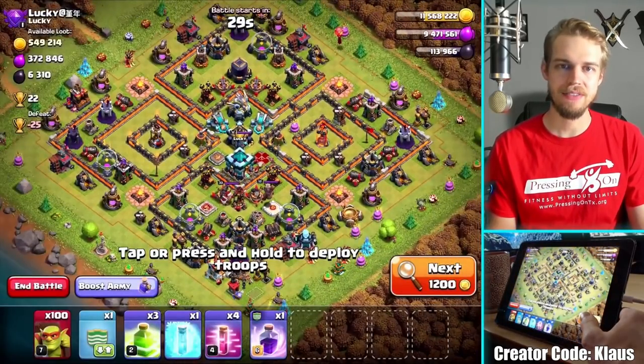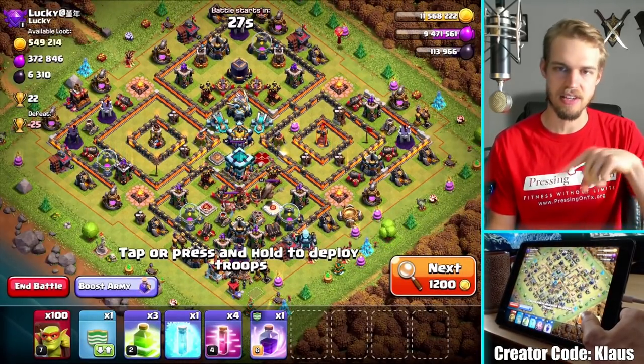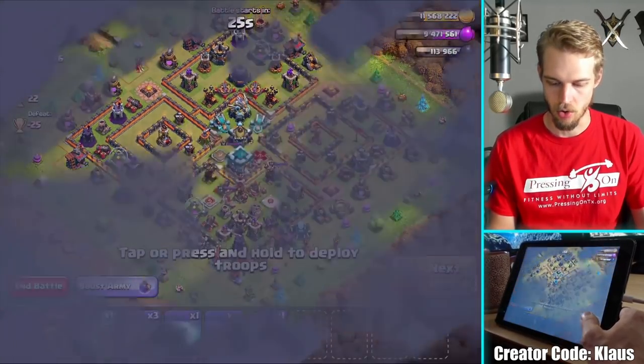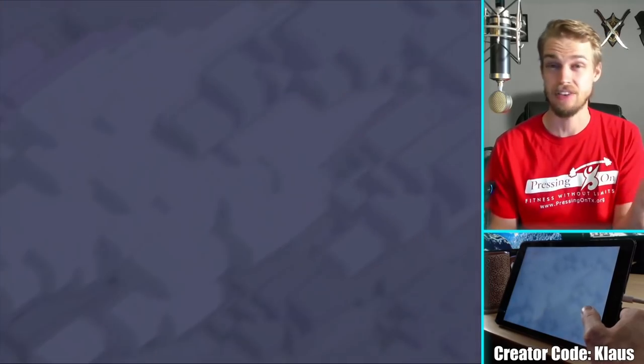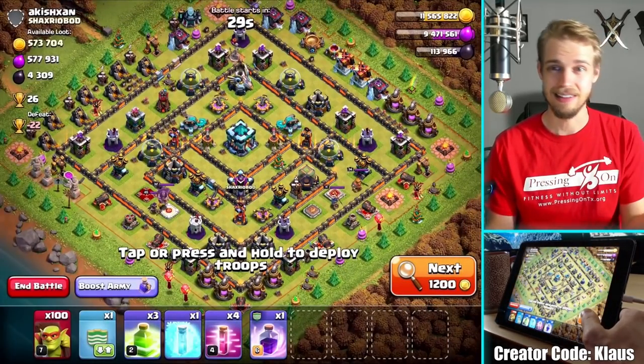I'm thinking about trying the baby dragon army either on this account or on my Town Hall 9. So let me know which one you'd rather see that on. I don't think it makes a difference. But if you guys have an opinion for some reason, let me know in the comments.